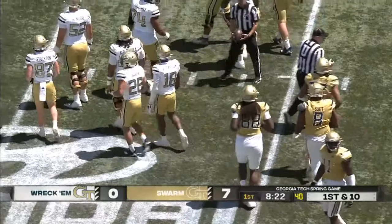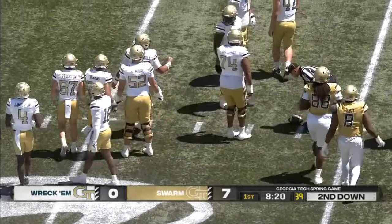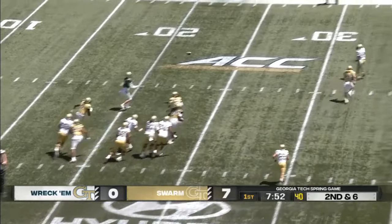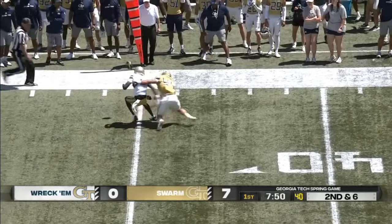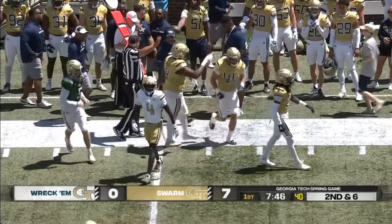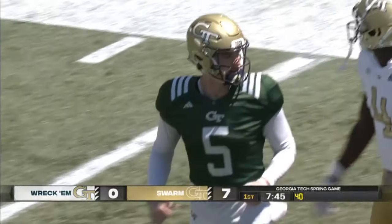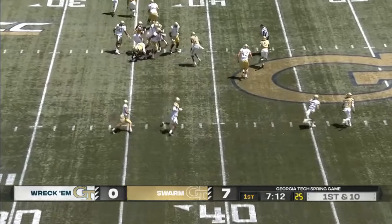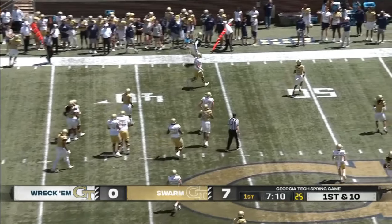They almost lost that game in Miami — would have been two and five — but they had to experience it and see them pull through it. Now Zach Pyron chased out of the pocket on the run, makes a nice throw, hits his receiver but the ball goes out of bounds. It'll stay — that side is down on that one. First down — Pyron's going to run it, gives chase and they blow it dead.